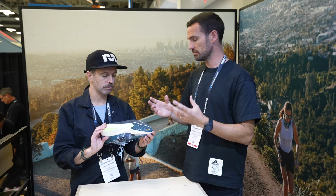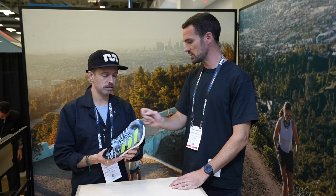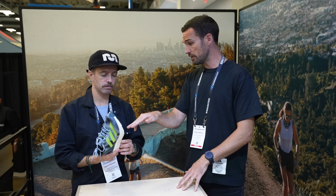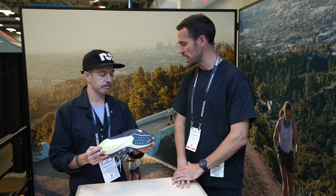Of course, adapting from what the Takumi Sen used to be with that really thin midsole, very Japanese inspired for sure, but bringing our best technologies in with the Light Strike Pro and the rod system. It's slightly different from the Adios Pro because we've got different geometries to fit that in. But you still get that really snappy feel that you love. It's almost like a track spike for the road.